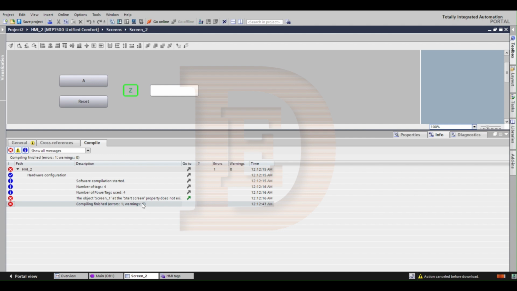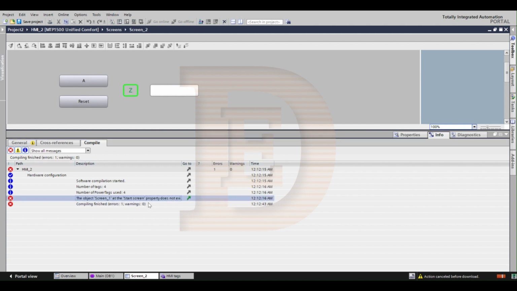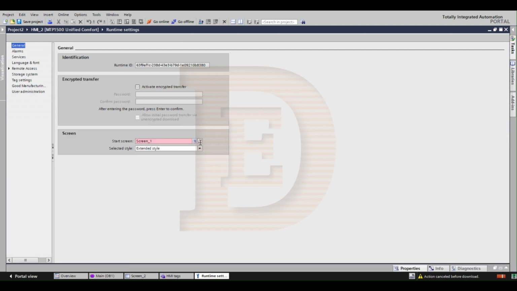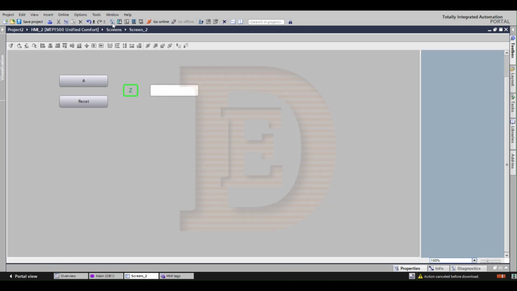Okay. And what does it do? Screen one at start screen property does not exist. Please select whatever. Take me there. Screen 1 does not exist. What do I have? Screen 2. No, it exists.